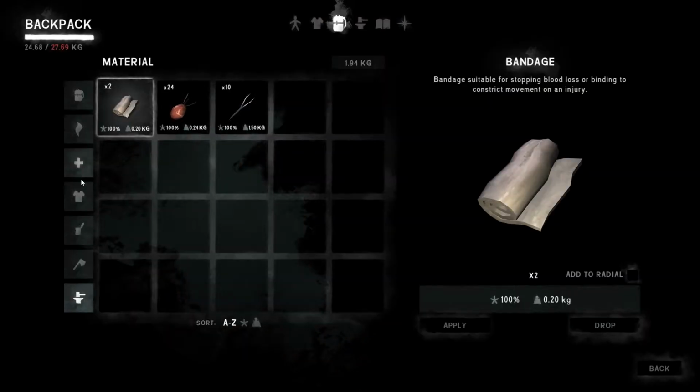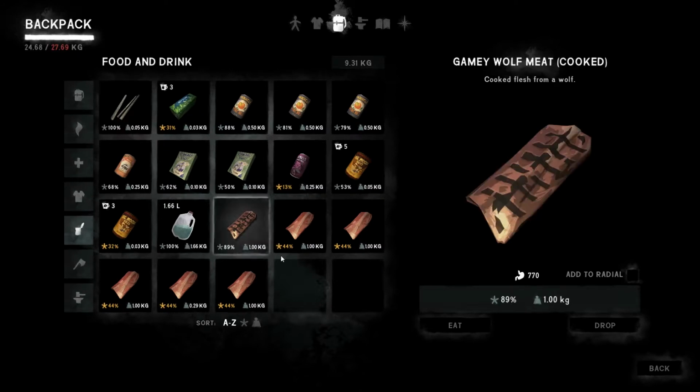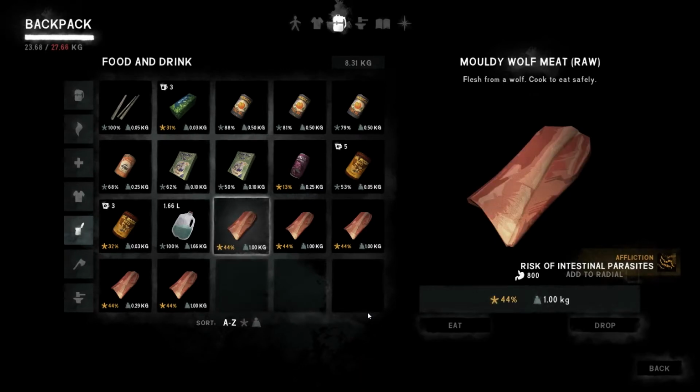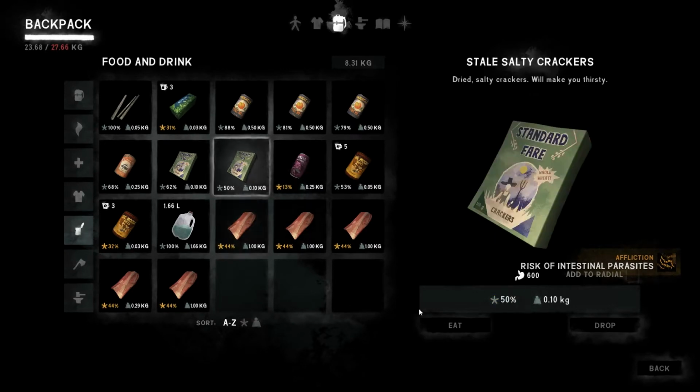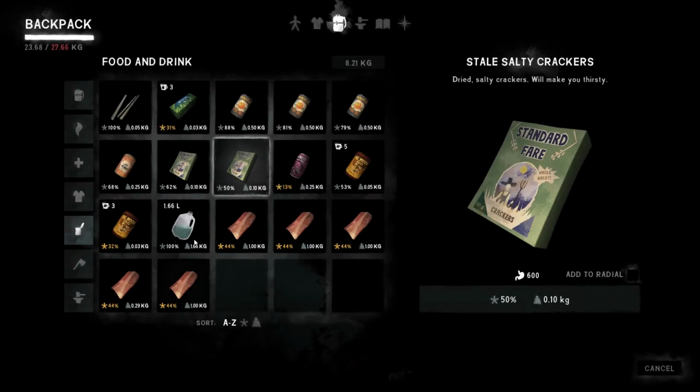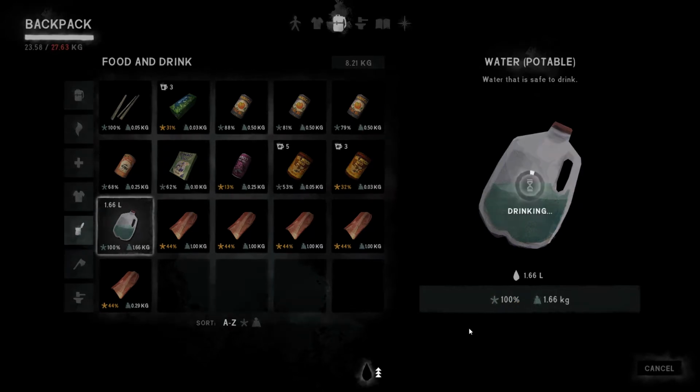Obviously, we've still got that intestinal parasite risk. Need some water. Okay, so we're going to eat that, which will give us some calories, and we're going to eat some salty crackers, which will give us some more calories. And then we're going to drink our fill.